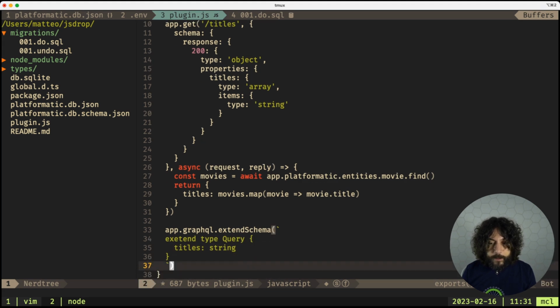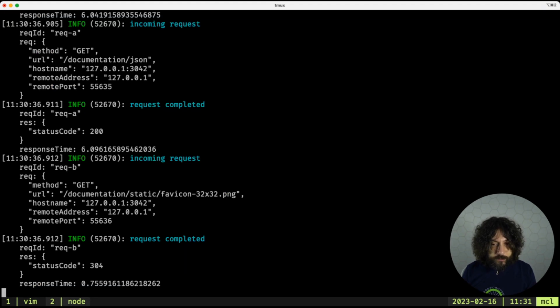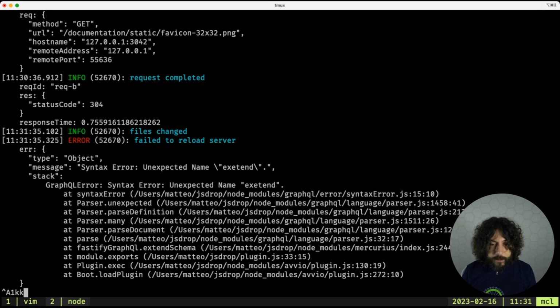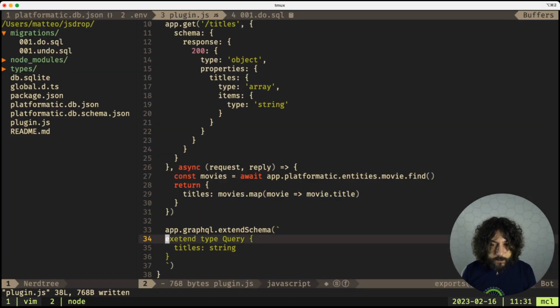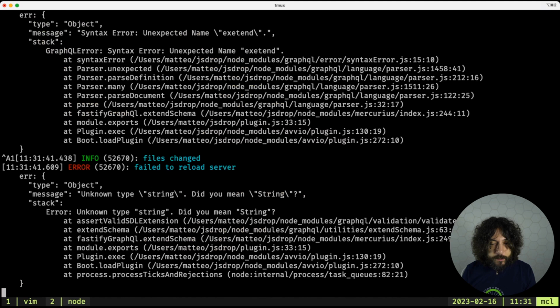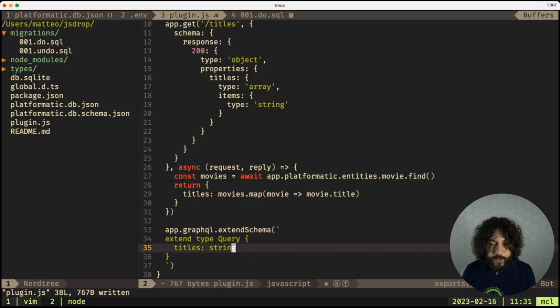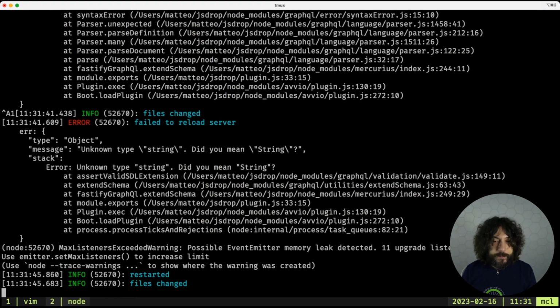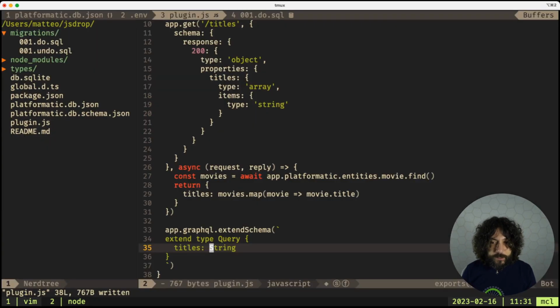And I save this. Let's see this reloaded. No, I made a typo. So here we go, extend. And oh yeah, String is capital. Hey, look, my bad. Okay, it actually restarted correctly.